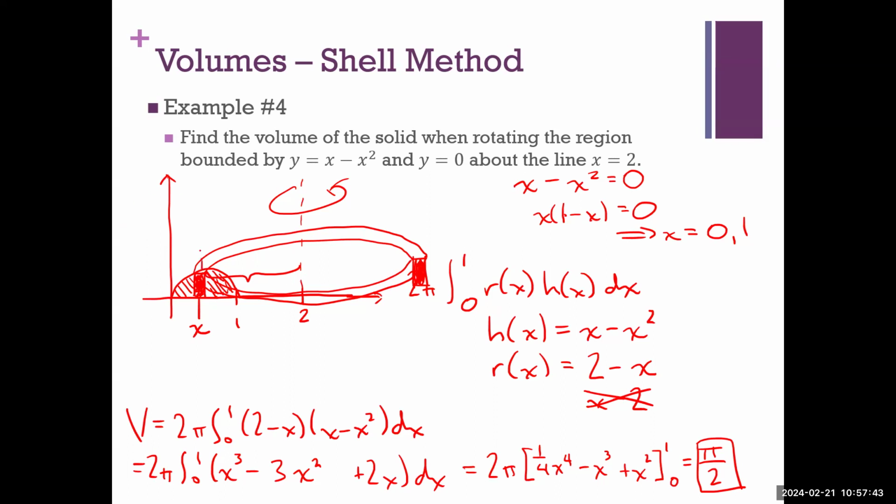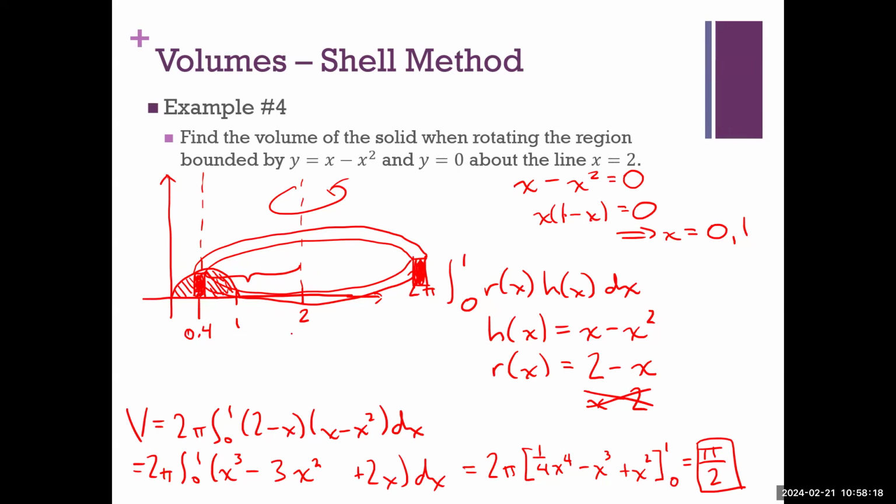So I'm comparing two vertical values. If I'm comparing the distance between two vertical lines, I think that distance is going to be something horizontal, right? So how far apart are 2 and x? Let's say that x is equal to 0.4. If that specific x value is 0.4, what's the radius of the cylinder that I just drew? 2 minus 0.4, so it should be 1.6.